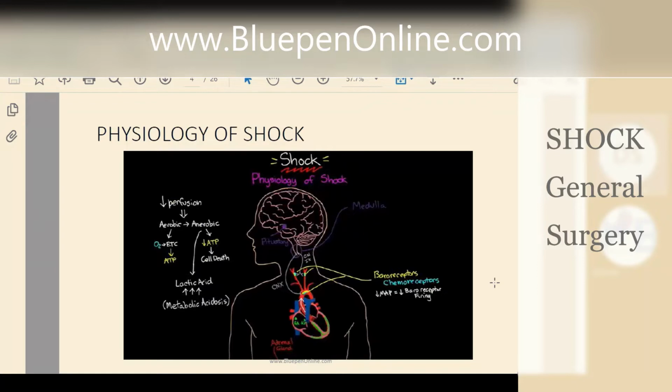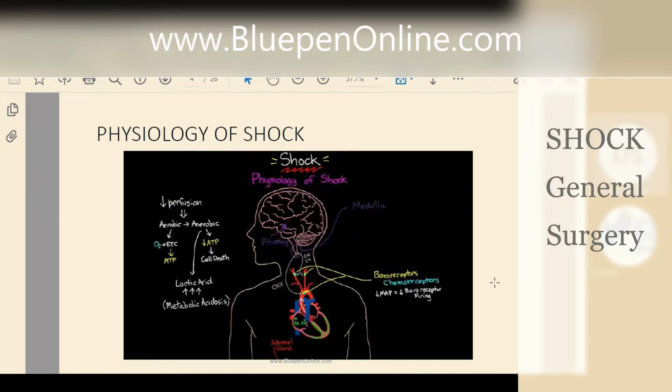So it is mainly the baroreceptors and chemoreceptors which get stimulated, and they send a stimulation to the brain. Through which nerve? The vagus nerve. You can see a pinkish or purple colored nerve going from the baroreceptor to the brain. That is cranial nerve 10. Cranial nerve 10 is the vagus nerve.